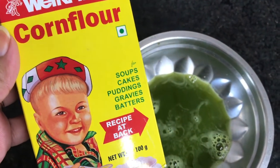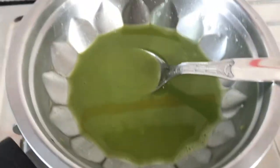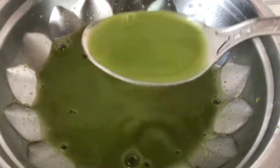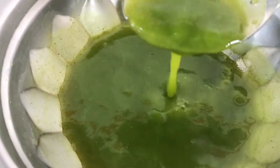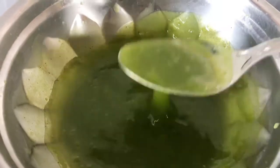Now I'm going to take one tablespoon of cornflour and mix it with the neem juice. I've taken a saucepan and added a little amount of water — this much is sufficient, don't add too much. We're going to use the double boiler procedure, so I'm not going to boil the neem juice directly but in this method instead. Don't forget to keep the flame on low to medium, not high.